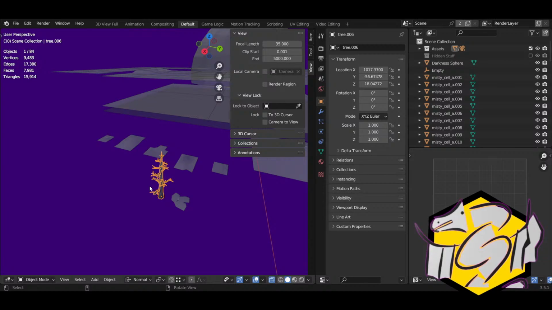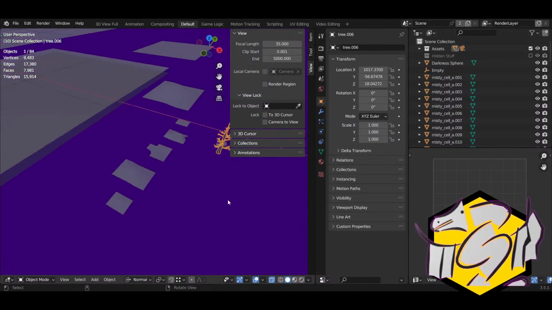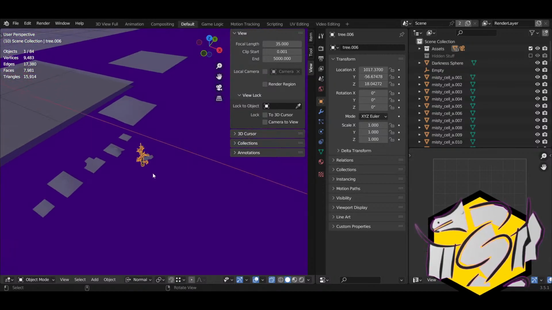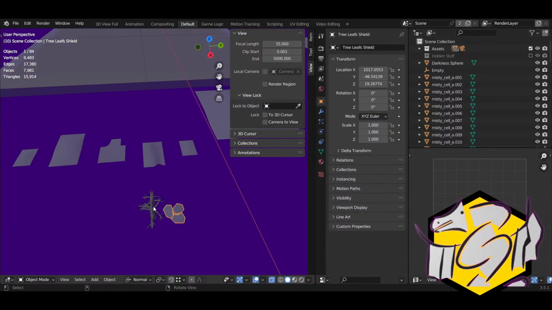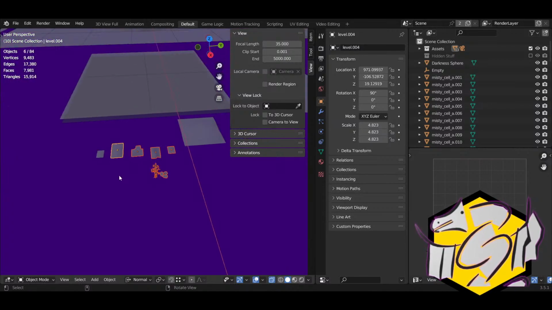We don't actually need any objects. These need to be exported. I'm just going to call this object bundle and then delete them.